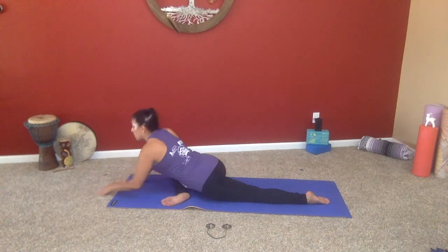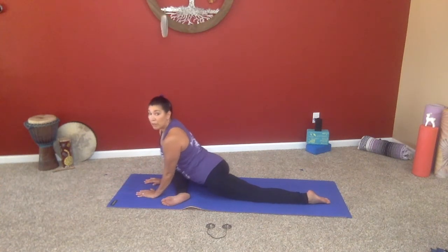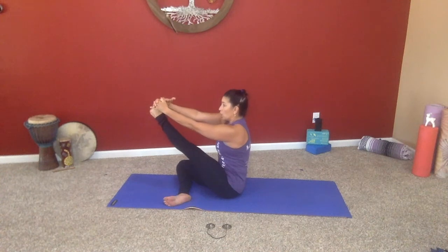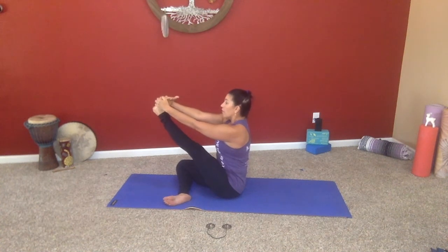And we're going to come up from there. Don't come up too fast. Come up from there. Now we are going to drop over onto that butt cheek for just a quick moment. We're going to take this back leg and swing it around. Swing it around and hold it up. And again, behind the leg if you want, behind the knee if you prefer. Just hold it up. Hold it up. And fix your posture.